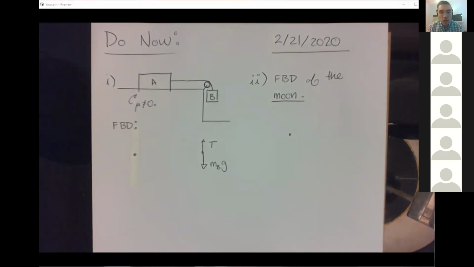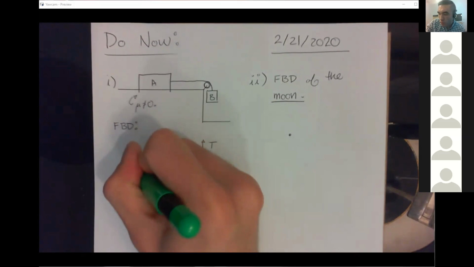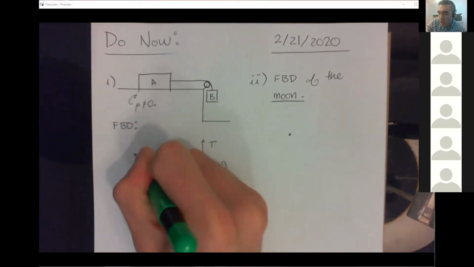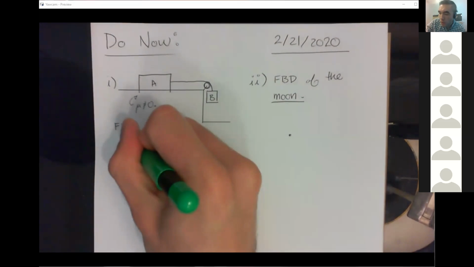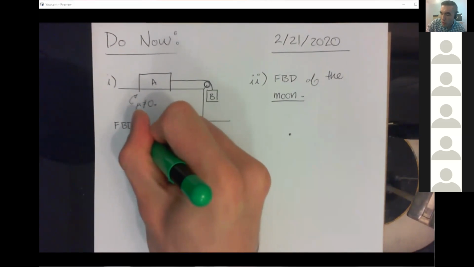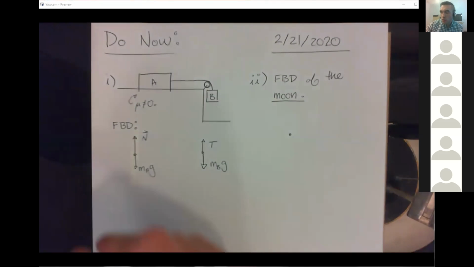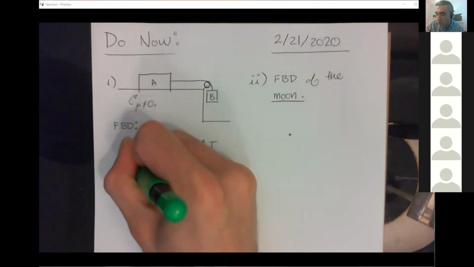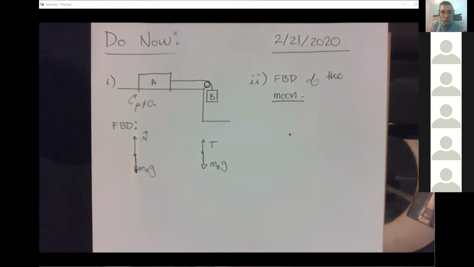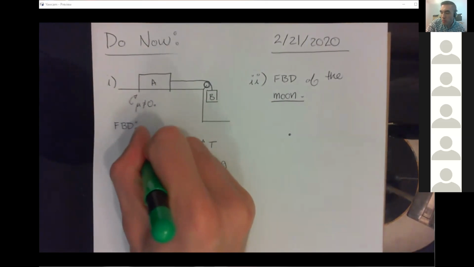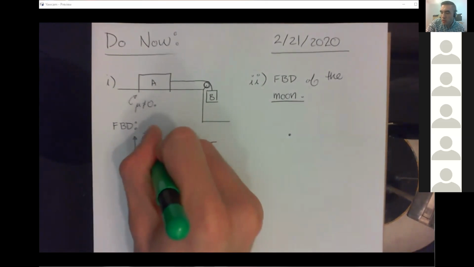And then what about the free body diagram for block A? What all goes on here? MG, normal force, and tension. Okay, so we have the mass of A, G. It has its own weight, and it's not flying through the table or flying into the sky. So there must be some normal force, which is equal and opposite in magnitude. Let me make the weight a little bit longer so that it matches the normal force length a little better. What other forces are here? Tension. It has tension, which is why the block is most likely going to slide to the right.